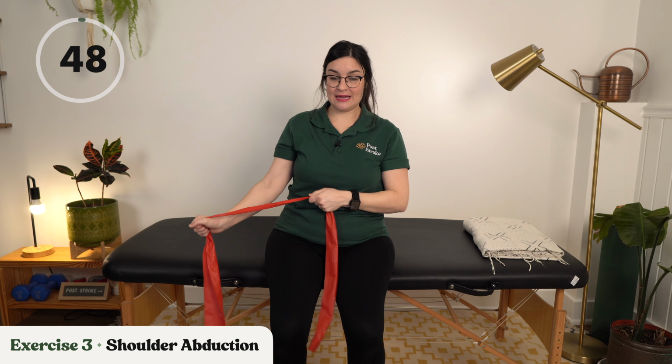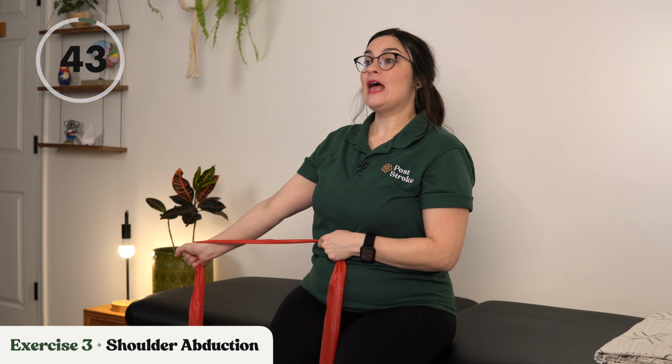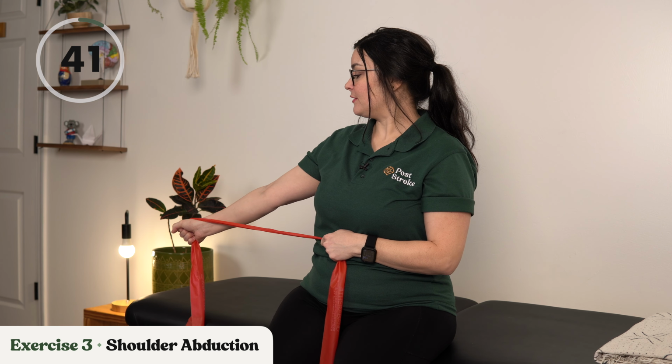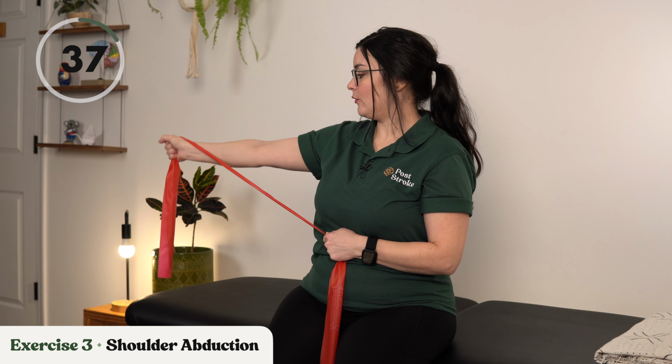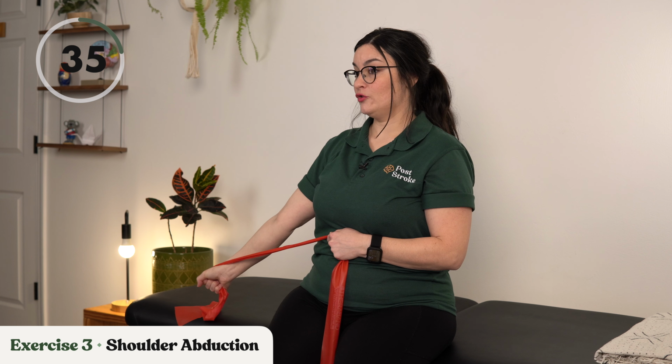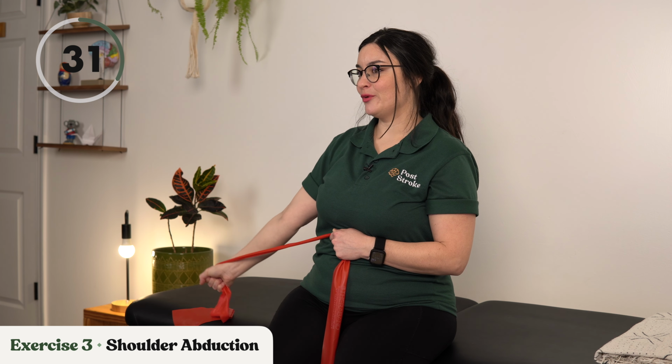All right, now we're focused again on shoulder abduction, or bring the arm out to the side. So stabilizing arm is coming here at your belly, almost at your belly button level. Active or affected arm is out to the side, keeping that elbow straight and raising up to about shoulder level. Lowering back down, slow, controlled. Let's keep going for about 25 more seconds.